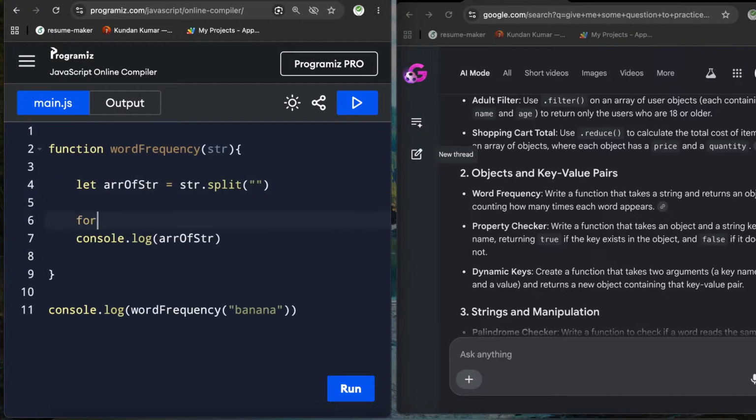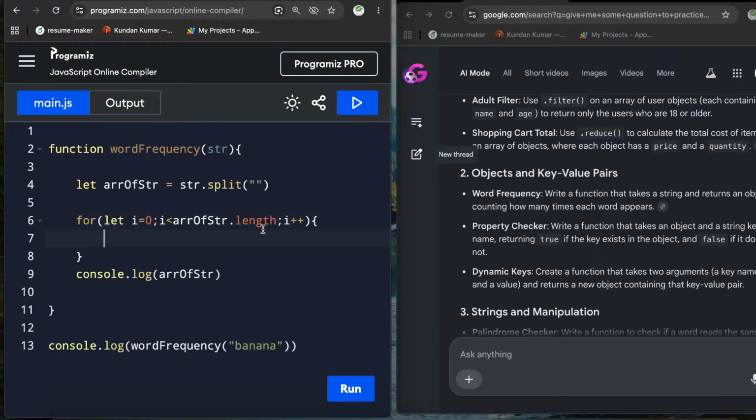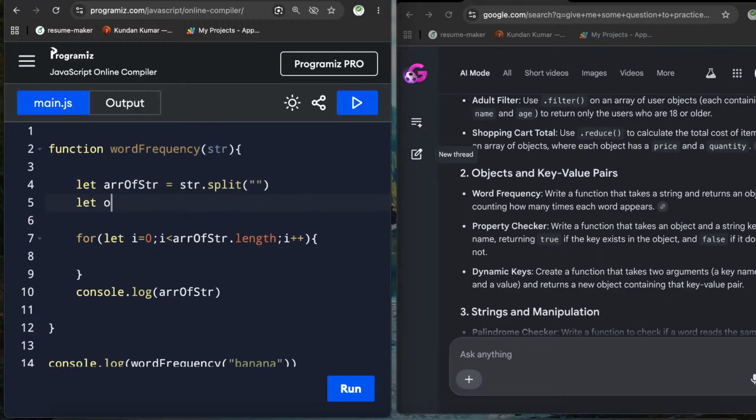Okay, let's start with a loop. Let i equals 0, i less than array of string dot length, i plus plus. We have the string and we have to store the counts also, right? So let's create an object. Let object equals... how will we create the object here?